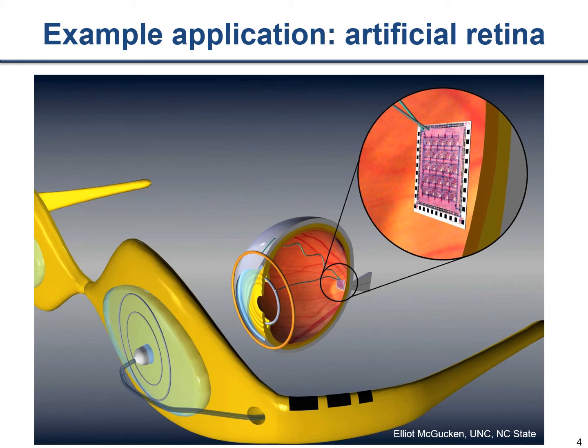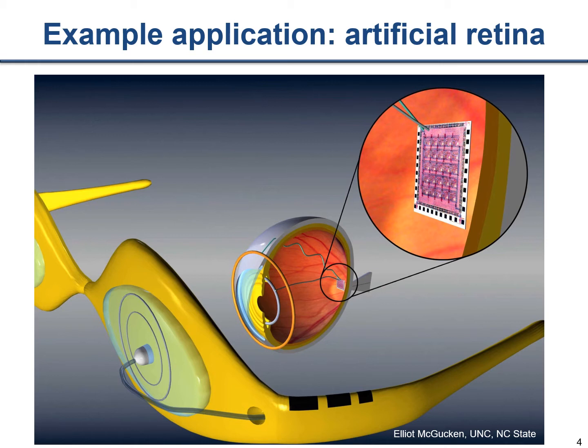And the way that this works is you have some sort of camera system. Now, this could be placed on the surface of the eyeball, it could be placed on glasses, it could be placed all the way in the back of the eye. We capture light information across many pixels. We represent this light information across these many pixels as some sort of electrical signature that we then use to stimulate the retinal tissue that is nominally degenerated in order to try and create the action potentials that will get sent along the optic nerve to the brain to let the patient experience the sensation of vision.